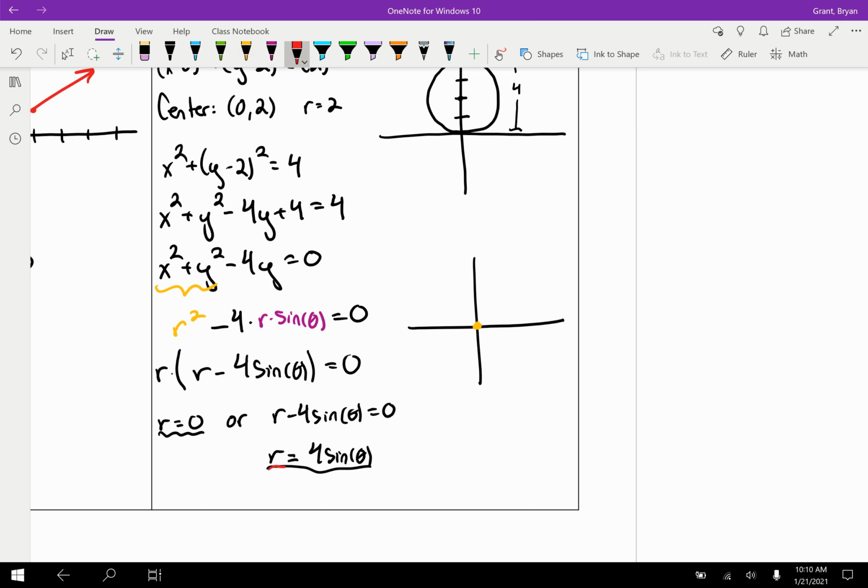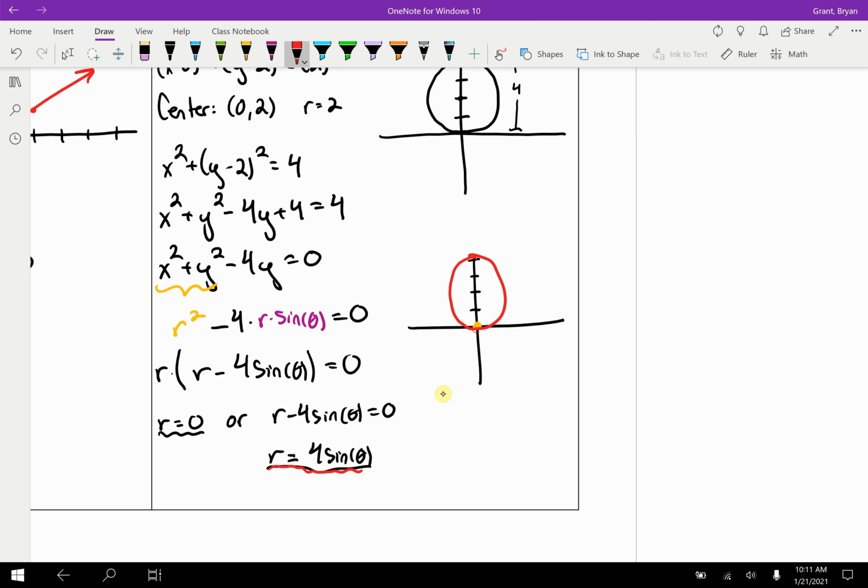However, we know what the graph of r equals 4 sine of theta is. We saw this last class. R equals 4 sine of theta is a circle, and it goes up 1, 2, 3. It's a diameter of 4, and the full circle looks like that, except more circular and not eggy shaped. But either way, you get the idea. This full circle included the origin point.